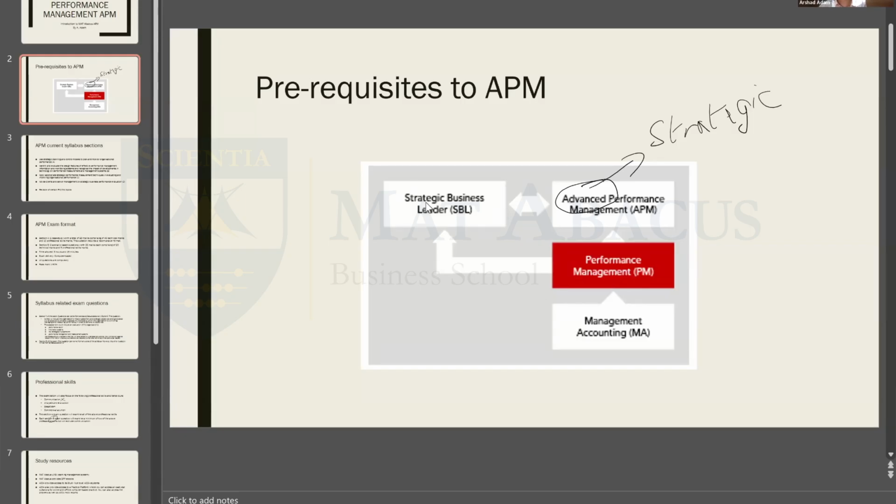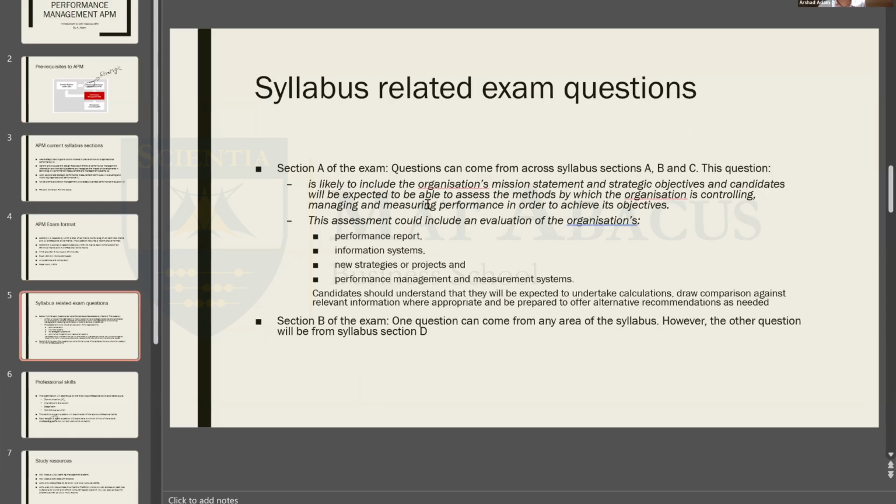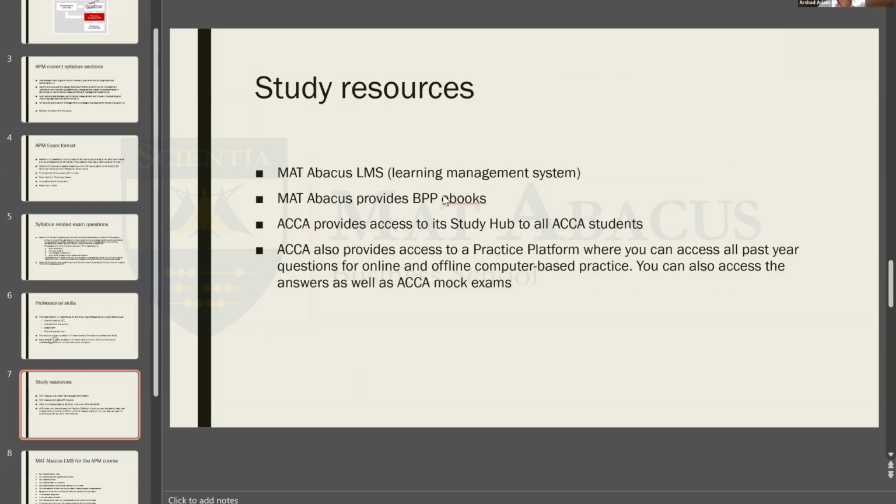And then I think the strategy should not be a problem. The strategy we tend to cover in my notes as well. You look at the notes, you'll get the strategy. The third way is to look at the BPP ebook. If you have registered already, they will give you access to the BPP ebook, which normally tends to give you a little bit of revision of previous topics, and you can do this. Is that okay, Calvin?